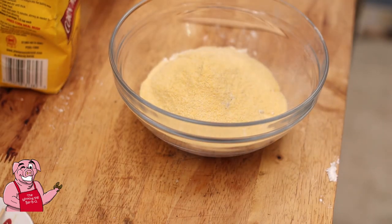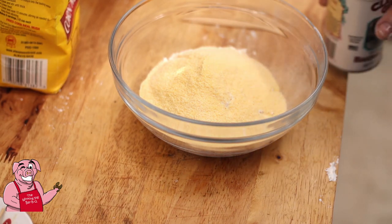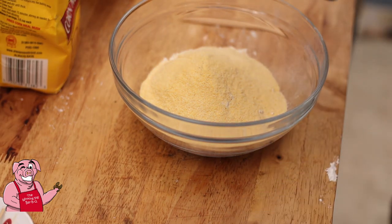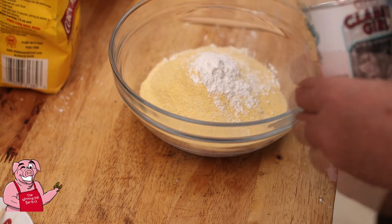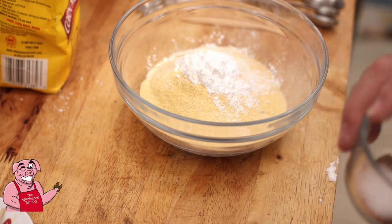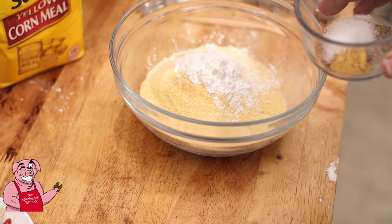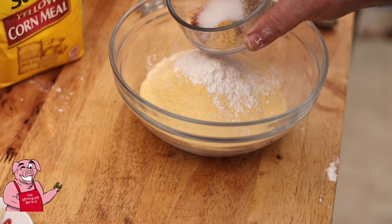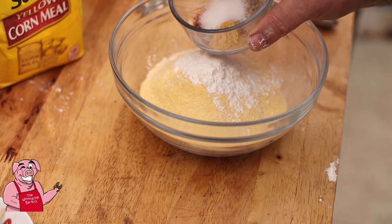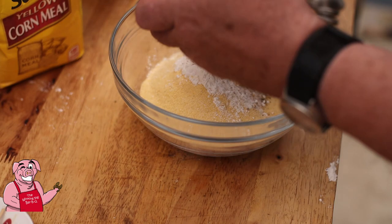Now we need 3 teaspoons of baking powder. Do not confuse baking powder and baking soda. We need 3 teaspoons. So there's 1, 2, and there's 3. In our small bowl here, we've got 1 teaspoon of salt, 1/2 teaspoon of ground mustard, 1/4 teaspoon of paprika, and a little bit of a grind of black pepper. In other words, kind of like a pinch.